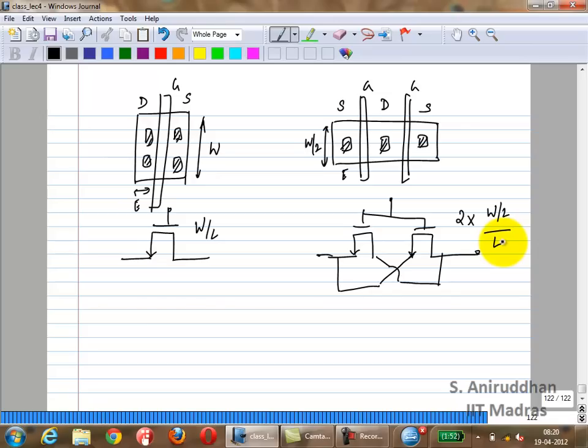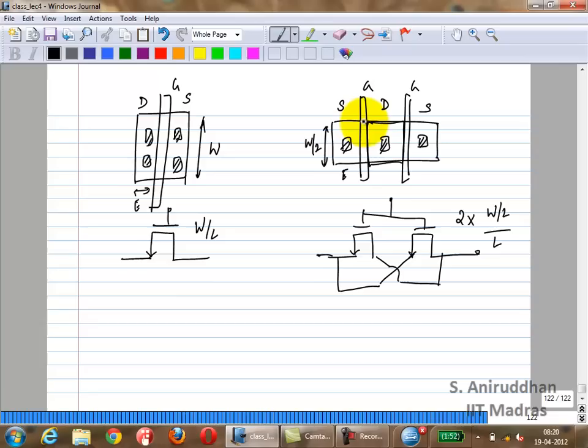Which is better and why? The right side one is better. Why is that? Drain capacitance. Why is the drain capacitance lower? W is W by 2, so it definitely looks like the drain capacitance is lower. Is that right? This is a case where you are sharing the drain between two transistors. It doesn't necessarily have to be wider. In fact, you would probably make it the minimum, just enough to carry the current. That's good enough because you are worried about the capacitance.